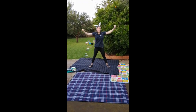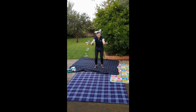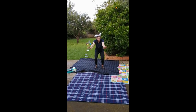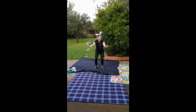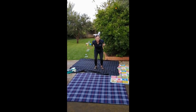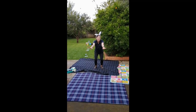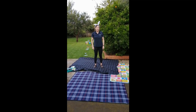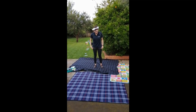Well done. Next shape's our motorbike shape. What noise does a motorbike make? Vroom, vroom, vroom. That's right. Can we jump motorbike? Well done. Ready? And jump. 1 gymnastics, 2 gymnastics, 3 gymnastics. Ta-da! Good job.